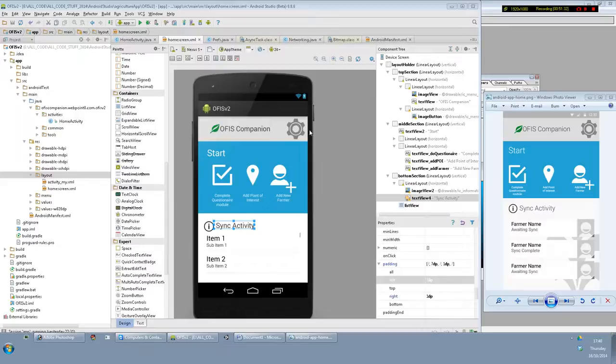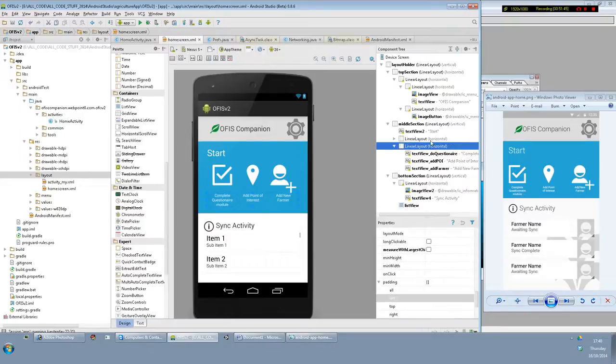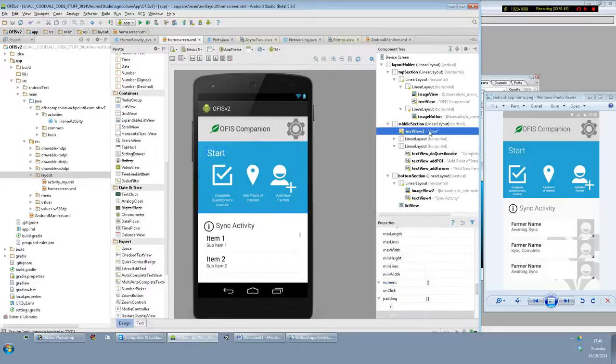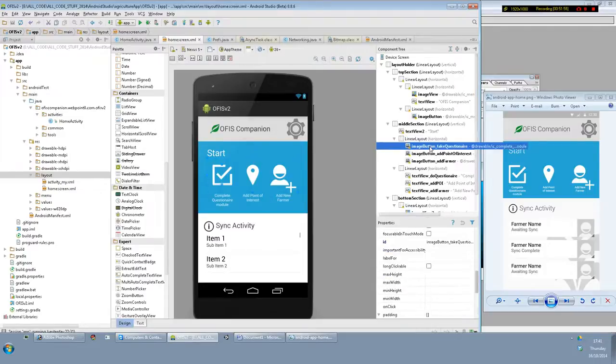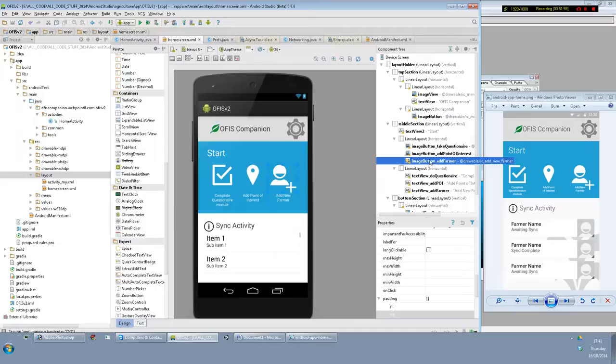Top looks good. Middle looks quite good, although actually they're maybe a bit too in the middle now, my buttons. Maybe they should be left and lined up with the word start. So how are they like that? I've got padding there. Okay. It's the way they sort of scale in their box, so to speak.